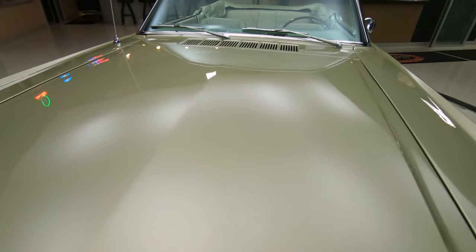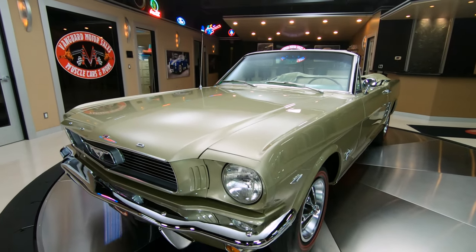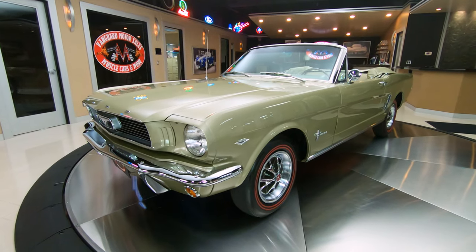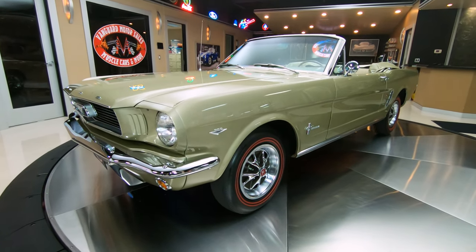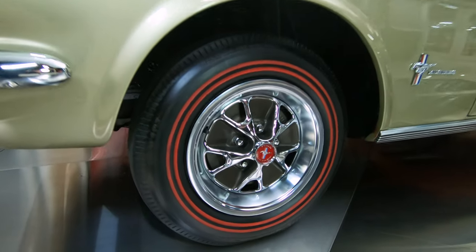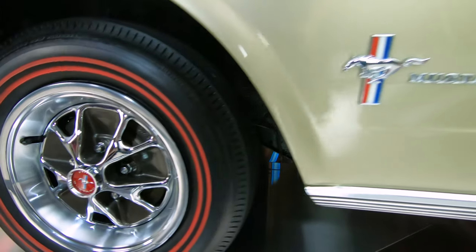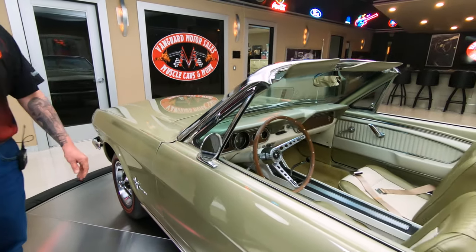The code on the paint is Z, so it's a Z code paint, and the motor is a 289. We do believe it's numbers matching. Of course, with this year car, it's only date code correct. All the dates line up on it. Also, with the top loader transmission, that's a 4-speed, all those dates also line up. Very, very cool little car.